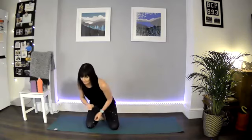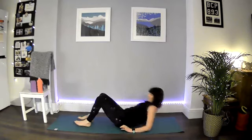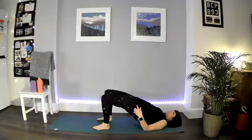Okay, last exercise, bridge lifts. Get back down onto your back. So option, we're gonna do 3 pulses at the top. So we'll start in 2, 1. Press the feet down, lift the hips, squeeze the bottom. 1, 2, 3, and lower down. So that's option 1, 2, 3, lower down.